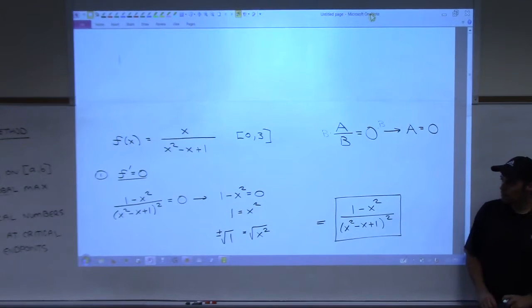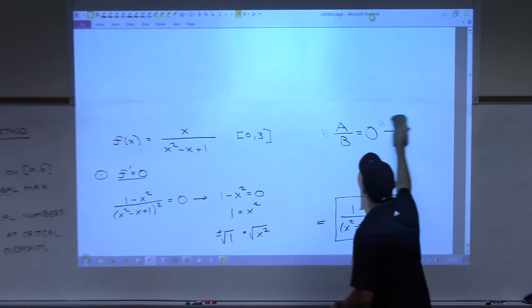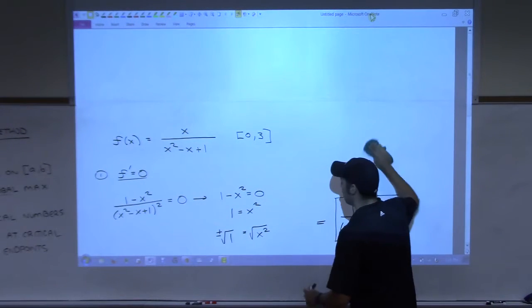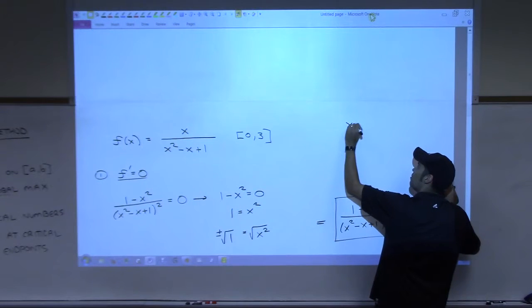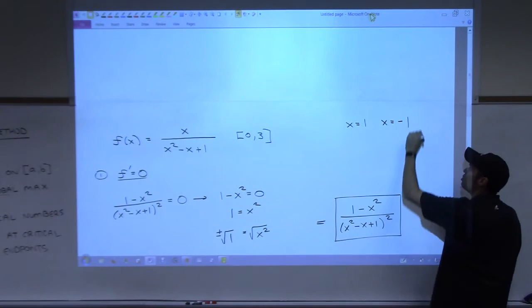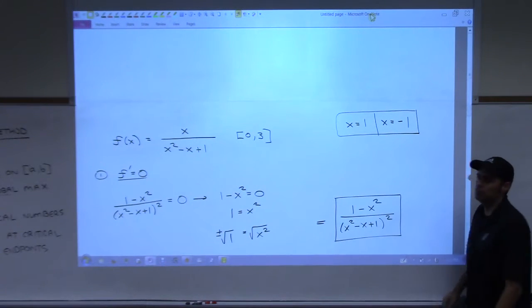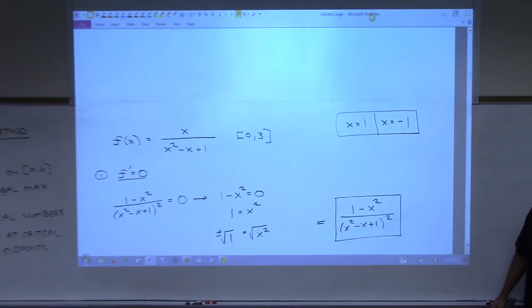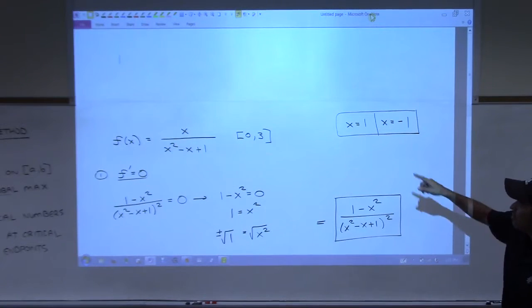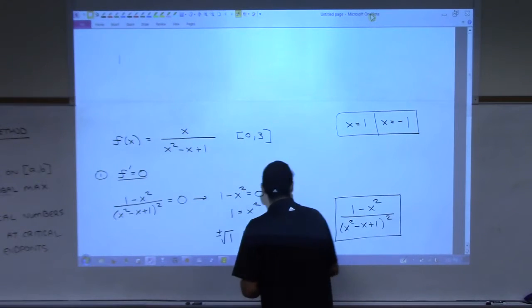But then one of those answers is going to fall within the... Is it not? Yeah, it's going to be outside. But let me write down what we have here. Square root of 1 is 1. So we get x is 1 and x is negative 1, right? Those are our two potential critical numbers so far. And you're noticing that negative 1 doesn't live in here. So let's chunk it.